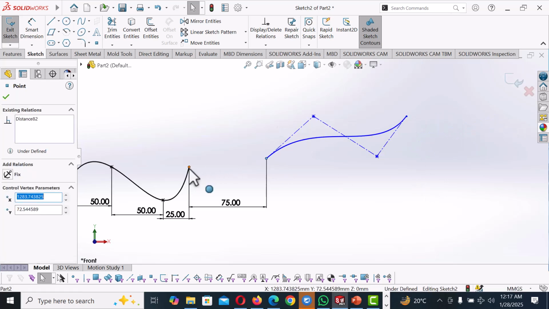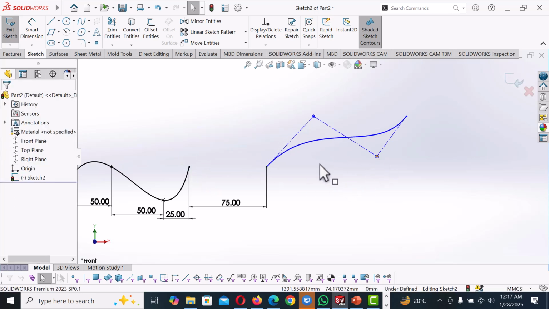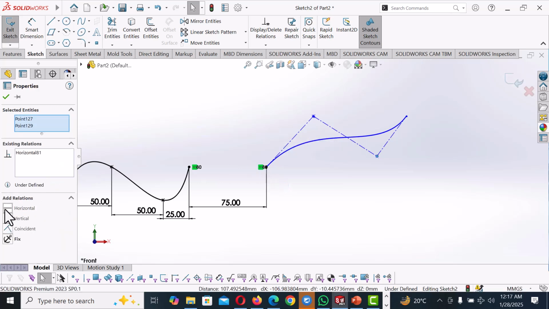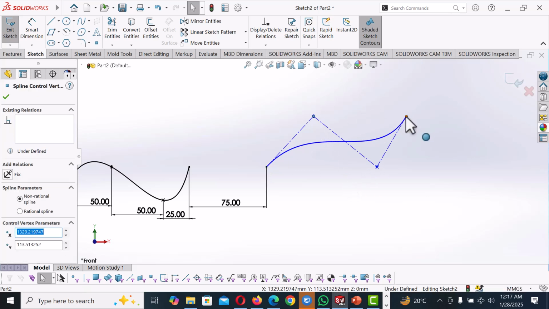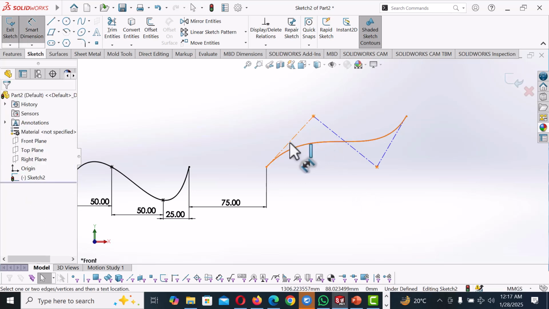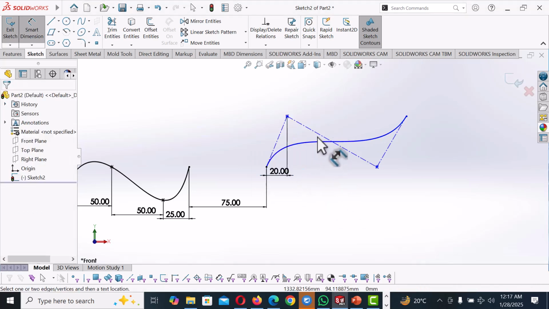This point control this point horizontal. This point control this point horizontal. This point control this point horizontal. This line dimension 20 and this line dimension.